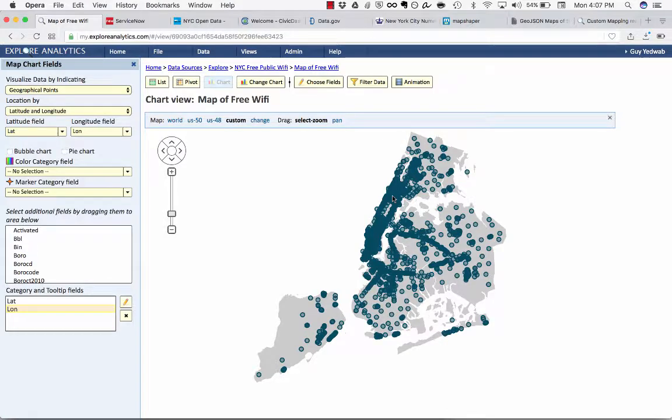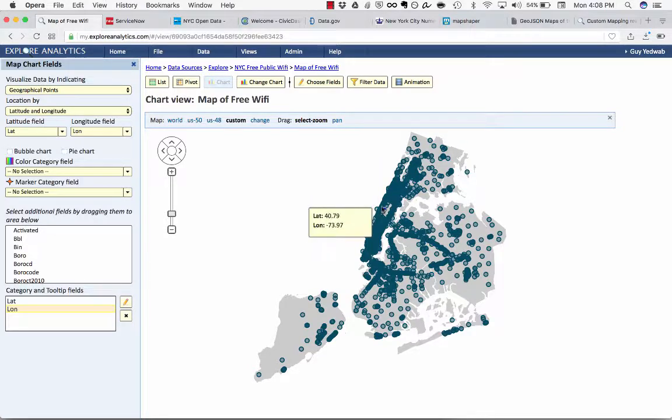So you'll see now the data is redrawn, and the dots are in basically the same place that they were before, but now the underlying map beneath it is going to be the 5 boroughs of New York: Manhattan, Staten Island, Brooklyn, Queens, and the Bronx. So now, with any set of data I have that's based in New York City, whether I have latitude, longitude, or some other way of deciding that location, I can easily draw it on the New York City map with just a couple seconds, whether that's coming from live data or from a spreadsheet I've uploaded.